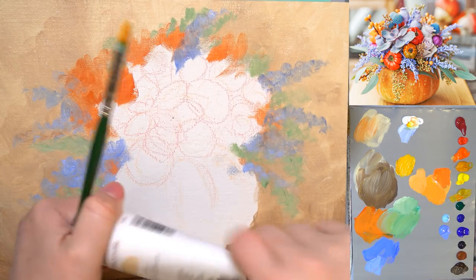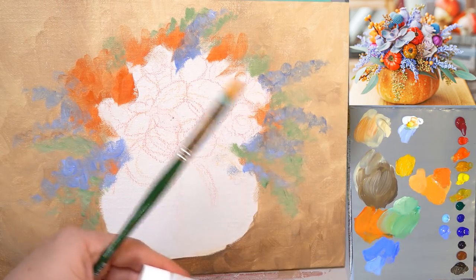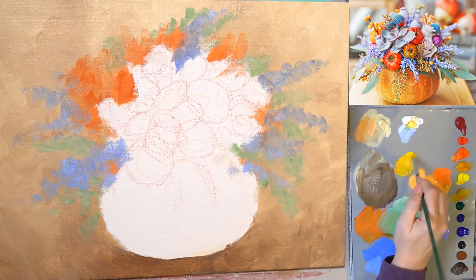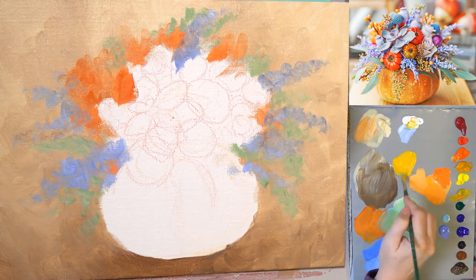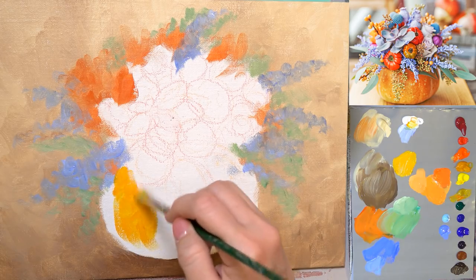So you're going to want to add a little bit of white just to make it more opaque so that it'll cover on your canvas well. So that's why I added that white. And then I'm going to use this color that we mixed up here as well. So on this side, it's fairly yellow. So I'm going to go ahead and start with that color.